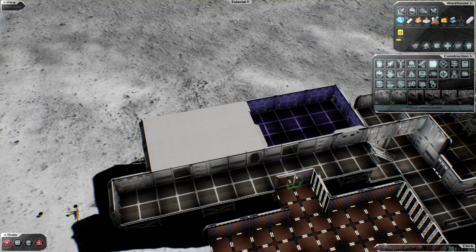Excellent. So we've got bedding. We've got a potential food source. We can have ration packs at the moment. So we probably want to put another vending machine in. So we've got a vending machine there. So we can work on that later. Sleeping, seating. Now we need jobs.